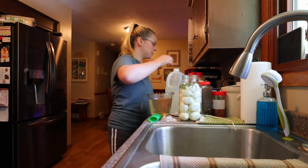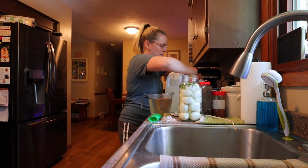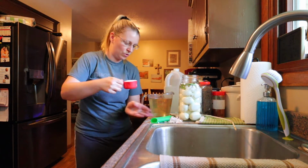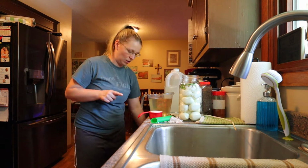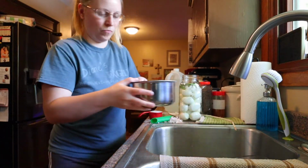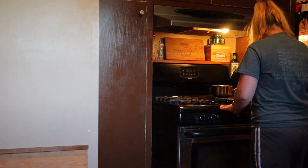So I've got about 4 cups of vinegar, and then I'm going to use about half a cup of sugar, and I am going to heat this up. We've tried just dumping it in. In the summer, it's kind of a pain to be heating up the house. So I've tried it. I don't think it gets the flavor as good. So I'm going to heat this up on the stove real quick. Now I'm going to heat that up just until the sugar dissolves.